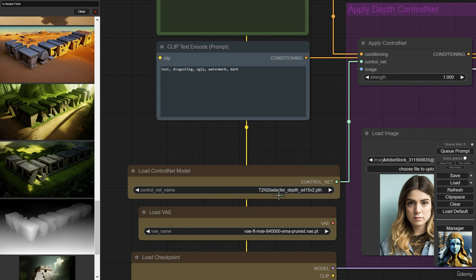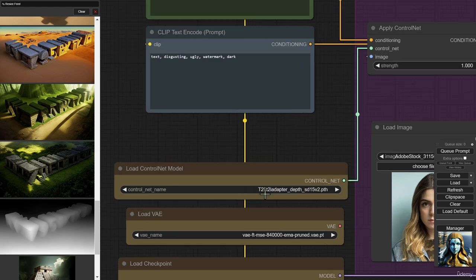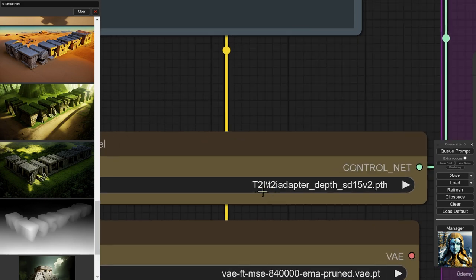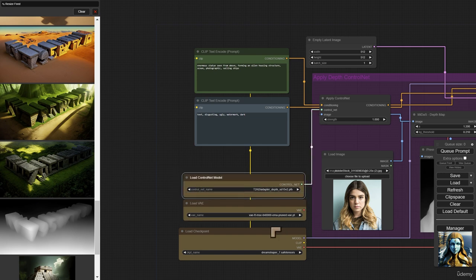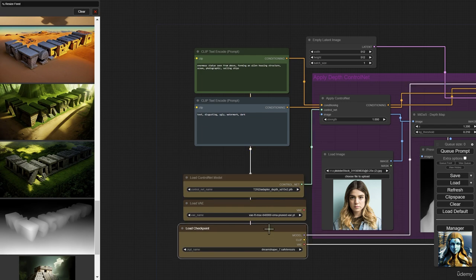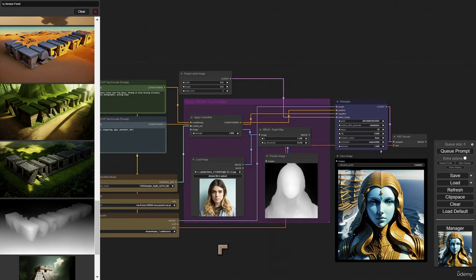We've gone ahead and loaded the T2i adapter for the depth, Stable Diffusion 1 version 2. And you can see there it's got its own little folder, that little folder that I created, and it comes up in here. It's one of the reasons I like to have these a little bit longer, so that I can see the exact path properly when I've uploaded these to my workflow.